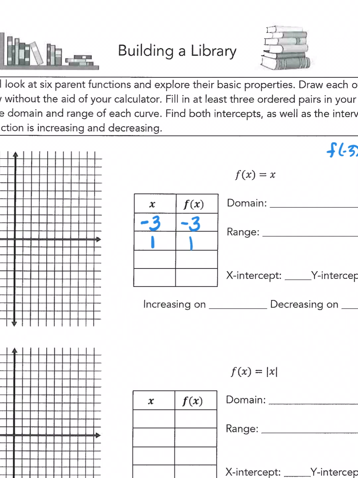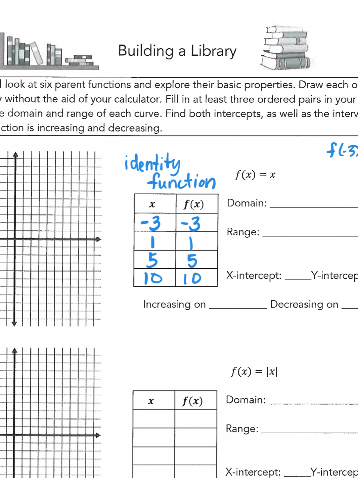1. If I plugged in 5, what would I get out? If I plugged in 10, what would come out? Input is 10, output is 10. Do you notice they're both the same? Do you know what this guy is called? The identity function. Does that make sense? Why it's called the identity function? The input identifies the output, doesn't it? Because they are exactly the same.